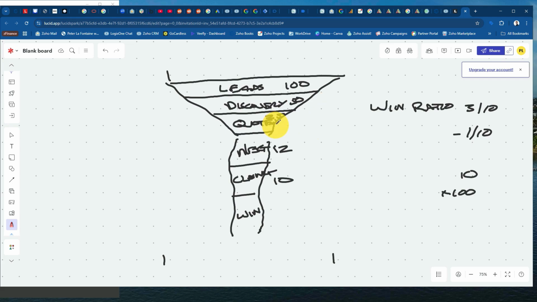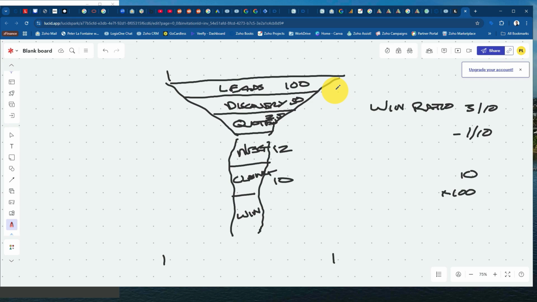You can use this to incent or manage your salespeople, like KPIs. You can put some KPIs in them. You can say, right, for every salesperson, you need to have 100 leads. Okay, and then if you've got 100 leads, you need to have 50 of those in discovery, and out of those, you need to have 25 that you're quoting, and so on and so forth. And now, on an individual basis, this might be a bit scattered.